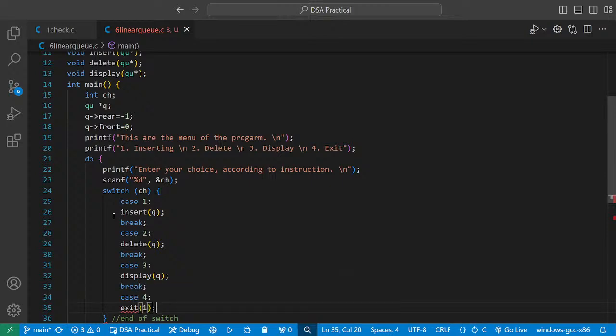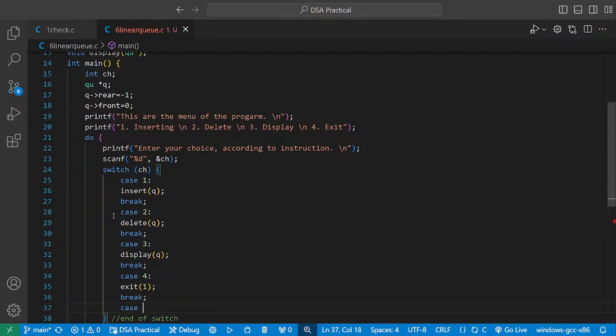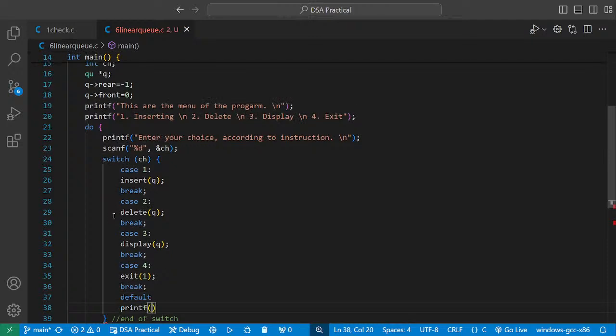Okay, break. So if the user inputs any other number, I mean, if the user inputs 5 or 6 or any random number, there will be an error. So let's just give default, and give an error. Printf, you entered the wrong number. I just remembered one meme about a wrong number.